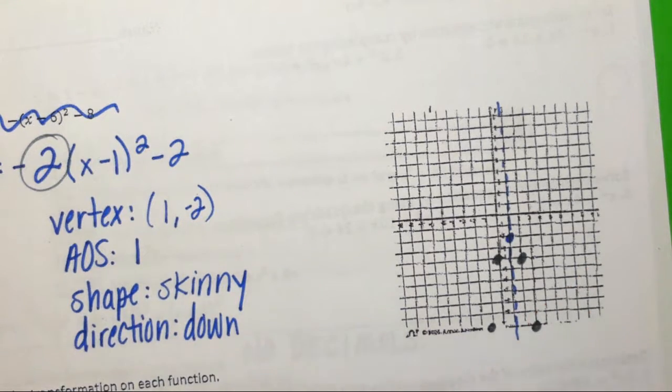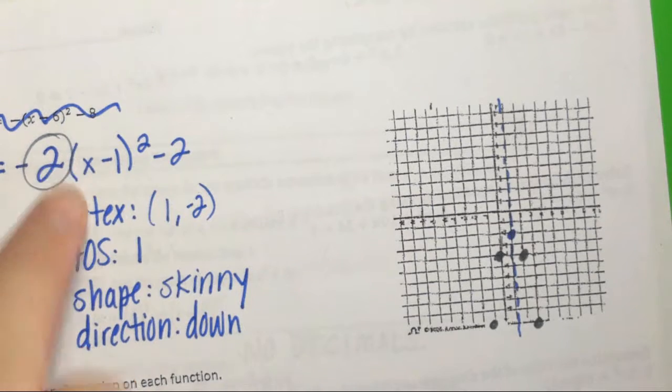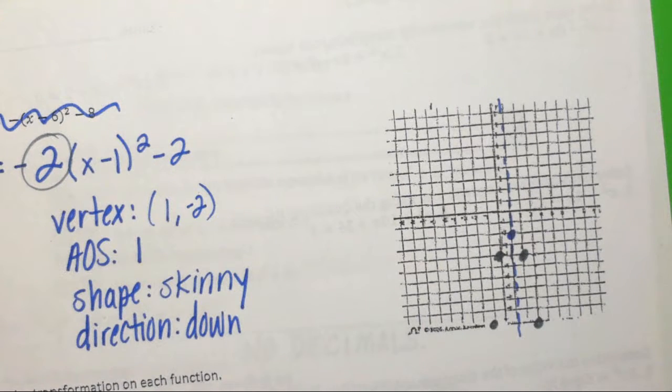And if I had room, I would go over 3, and instead of down 9, I would do 9 times 2, which is 18. Whatever that number is out front, I'm multiplying it when I do my count. So again, instead of over 1 down 1, because it's a 2 out front, 1 times 2 is 2, I did over 1 down 2. Instead of over 2 down 4, 4 times 2 is 8. I did over 2 down 8.